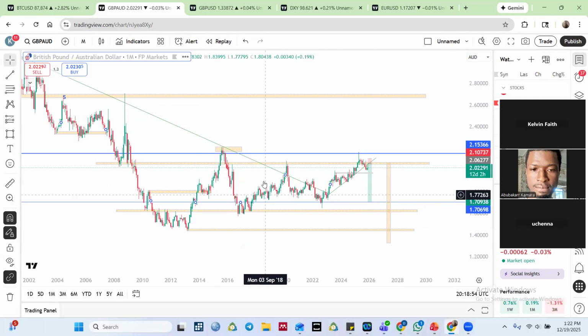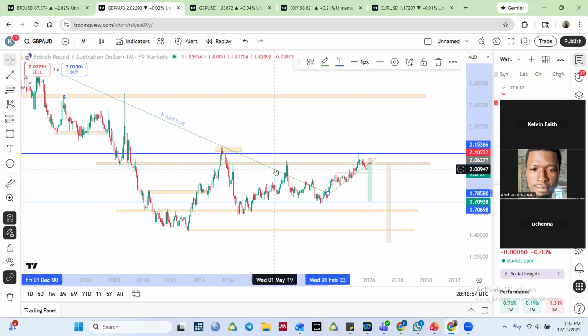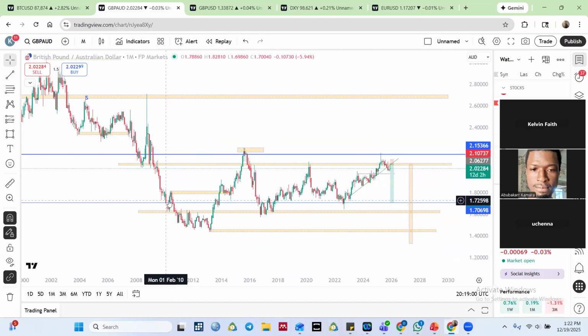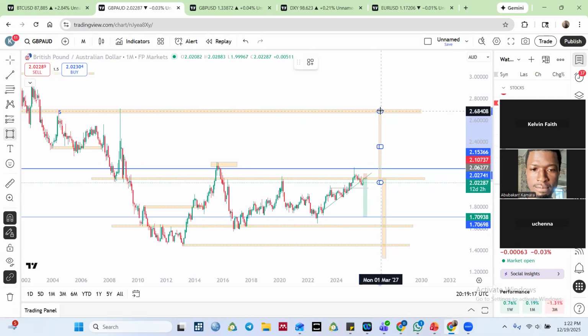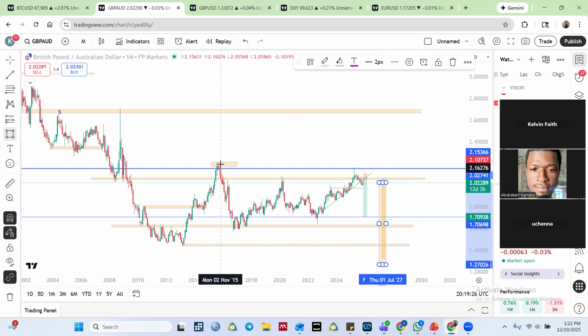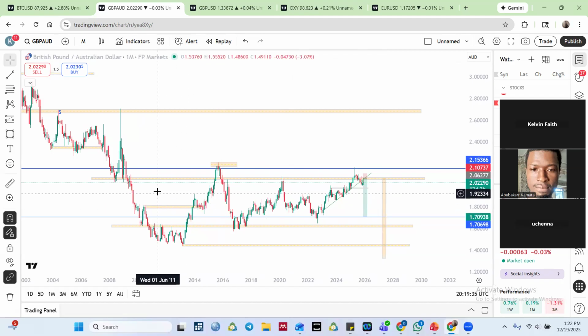So we have to think about this in two ways. We have to think that the market can deceive us. Taking out this earlier or smaller external high here can deceive us into thinking this is a break of structure, and therefore we should be expecting the market to push up to the next external high. It might deceive us and rather drop down to make a new lower low and then use this area as the external lower high. You get it? So we have to have all those thoughts in mind.